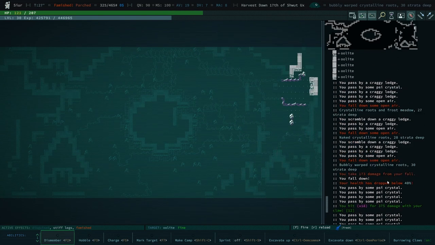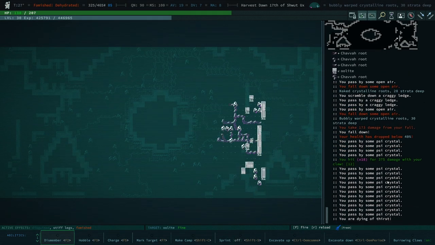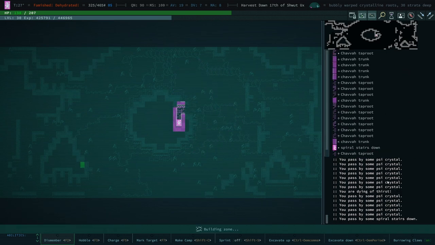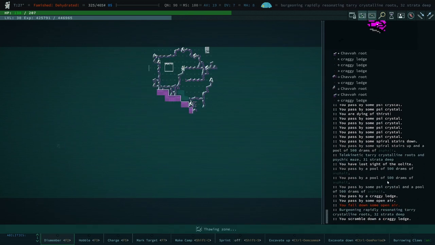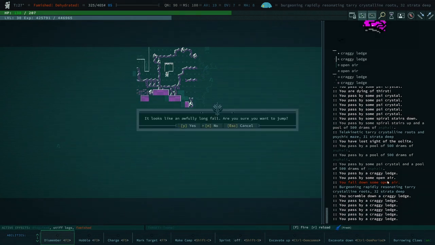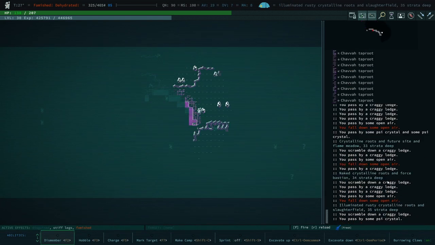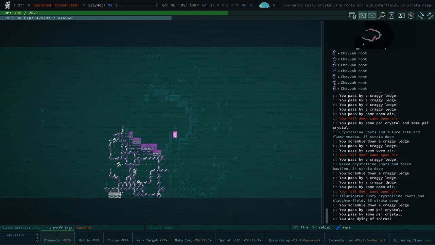I don't know if this is necessarily a representation of the dungeon so much as maybe what you see when you go 30 strata deep. I don't think I've ever been 30 strata deep. It really does just keep going. 30 strata deep, no jasper. It just keeps going and going, and I think it's just going to keep going.